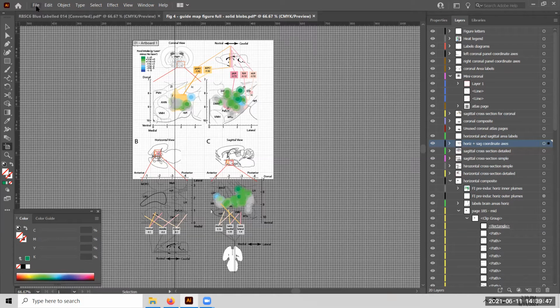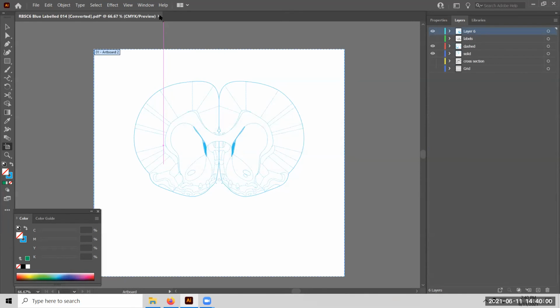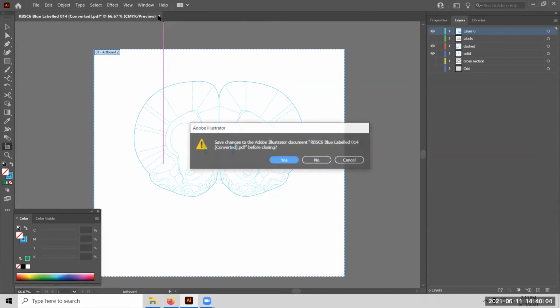So we're going to just close out these things. Notice that we can do multiple tabs. So you might want to do that, but if your computer doesn't have good hardware, it might slow things down. So do keep that in mind. The program is pretty resource demanding, especially the more stuff that you open. So do watch out for that.